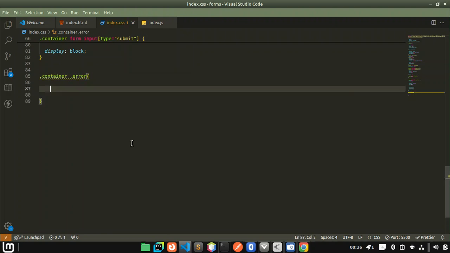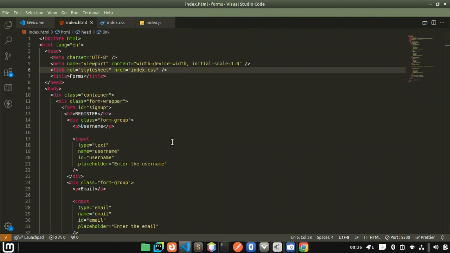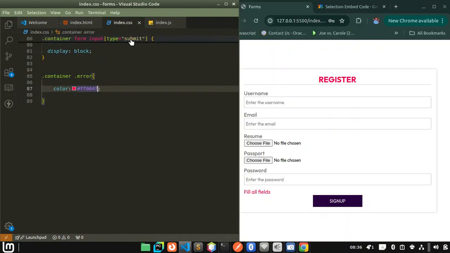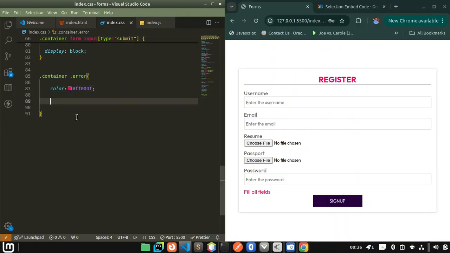So this I'm going to have it of color. With that I'm going to come here and put, okay, everything is okay. So I can say text align center. Then it has to have a margin bottom, at least 0.5 rem.